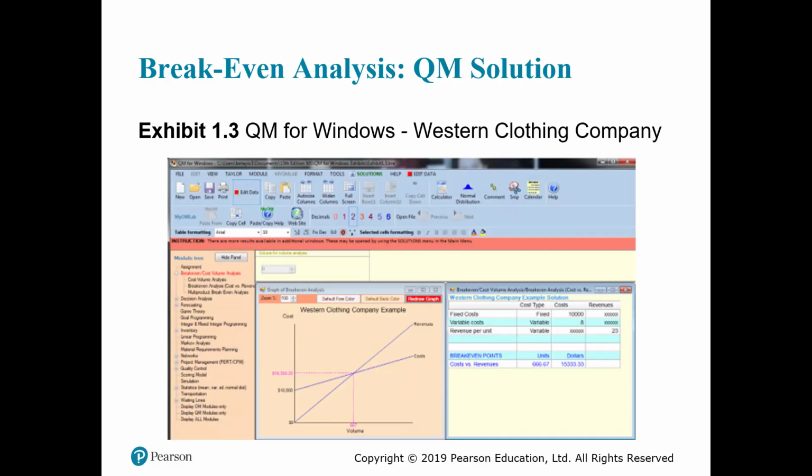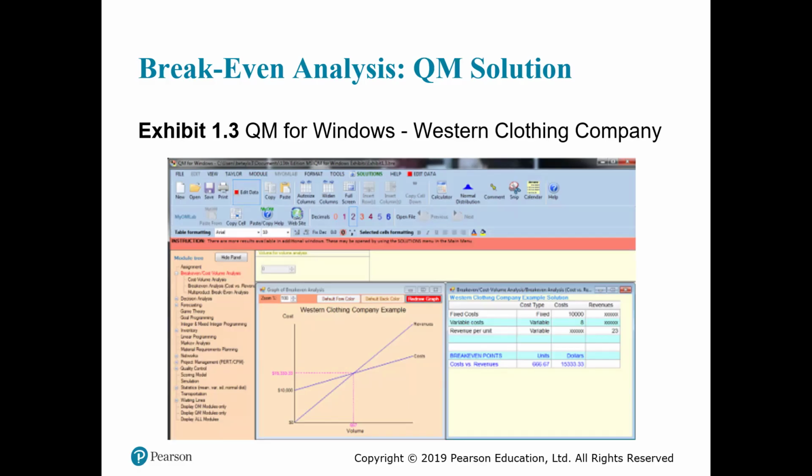So all the elements have been entered. All you need to do is to click on top there, you see a green arrow with Solve. So you just click on it and it will solve it. So it solved for us the volume and then the total profit. This is the profit. And this is the volume.